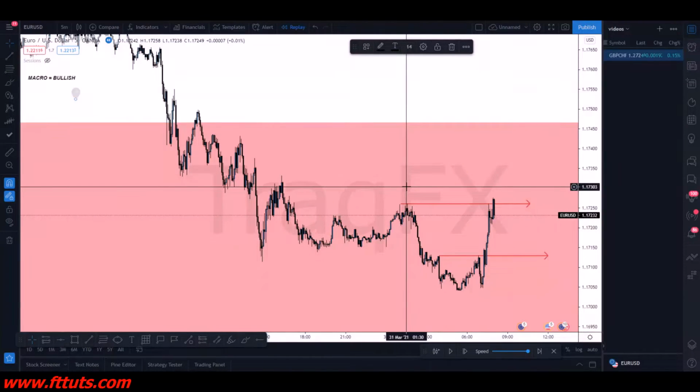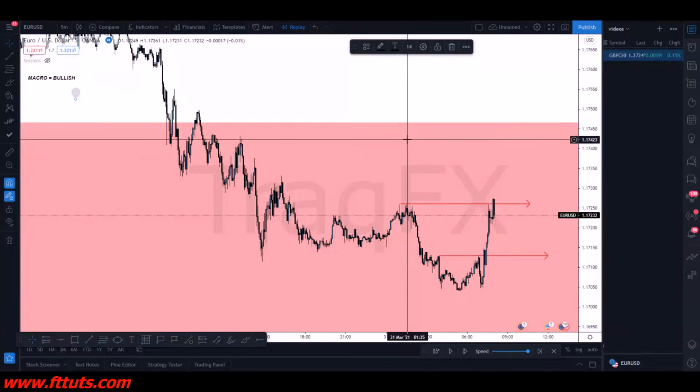So all we need to wait for at this point is for micro to become bullish as well, so that way they're both together. If the smaller time frame is bearish but the higher time frame is bullish, the trade won't play out unless you're scalping. But in order for the trade to play out, you need to make sure that the macro time frame is bullish and the micro time frames are bullish. The macro time frames are the daily and 4 hour, the micro are the 1 hour, 15 minute, 5 minute, etc.